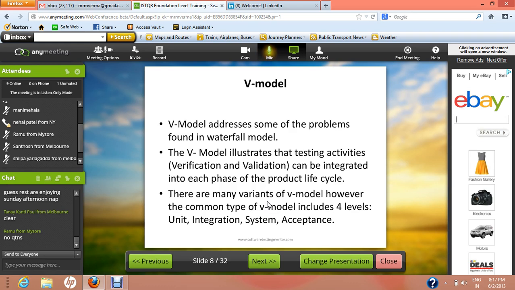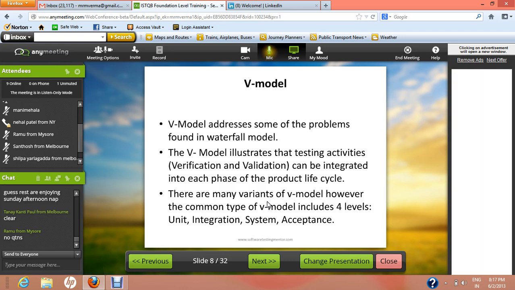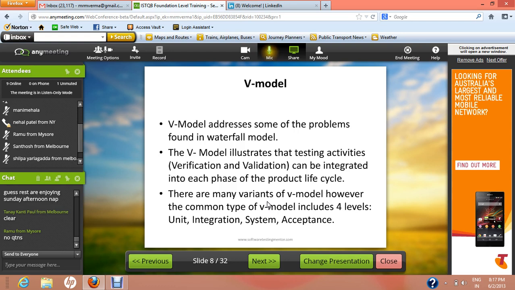It doesn't address all of them, but it addresses some. In the V model, testing activities like verification and validation can be integrated into each phase of the product lifecycle. So you can integrate verification and validation activities in the whole product life cycle.